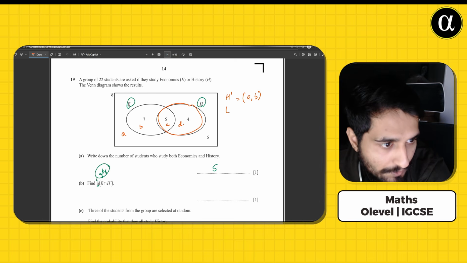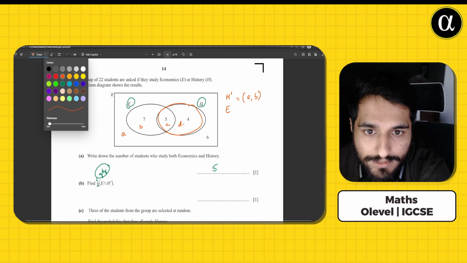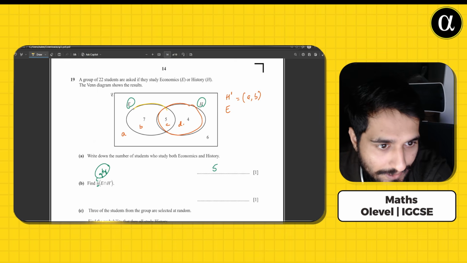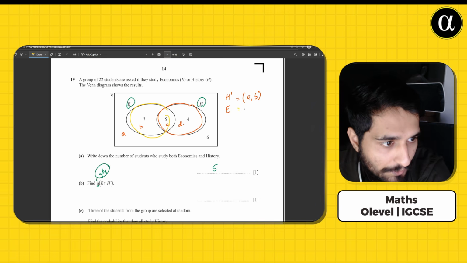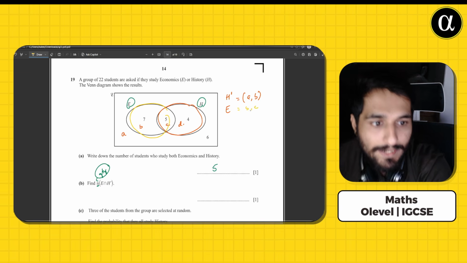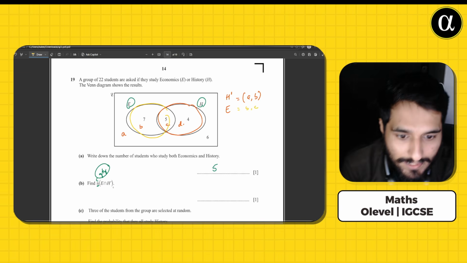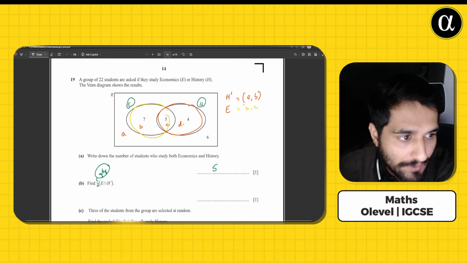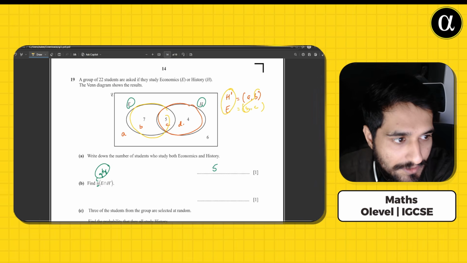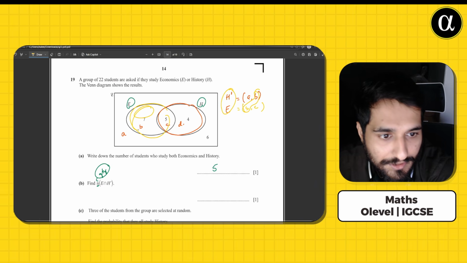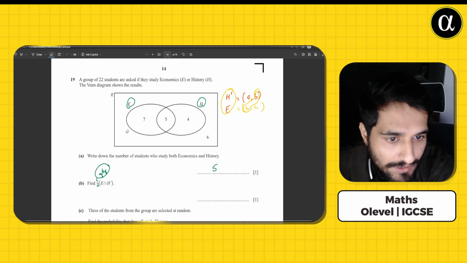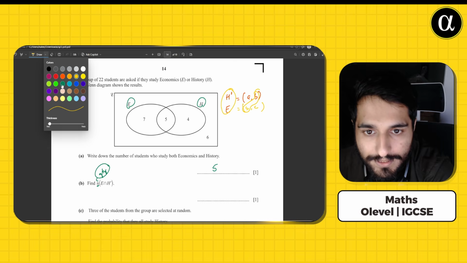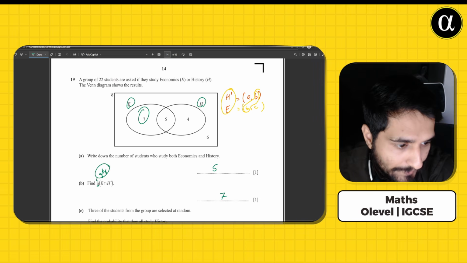And E is going to be what? Let's trace what E is. For the case of E, we know this is E. Hence, these values would be B and C for this case. Alright. So it's going to be B and C. Now, we need to understand that there is an intersection between these. So for the intersection between these two, we look at the common letters. So it's going to be B, which means this region is what the examiner is demanding. And let's see what the quantity was for this case. It was supposed to be 7. So that's how you do it.